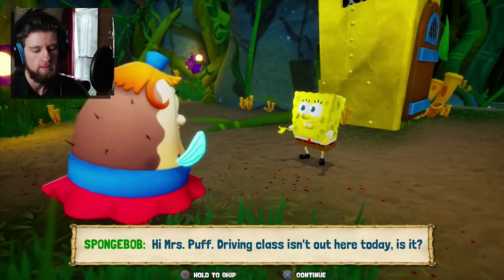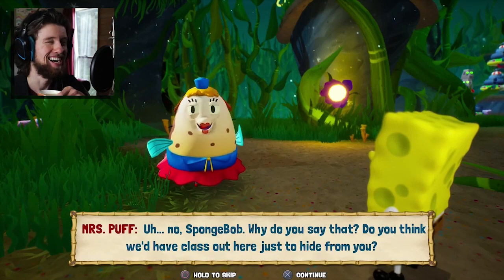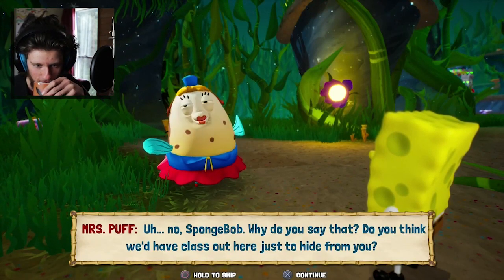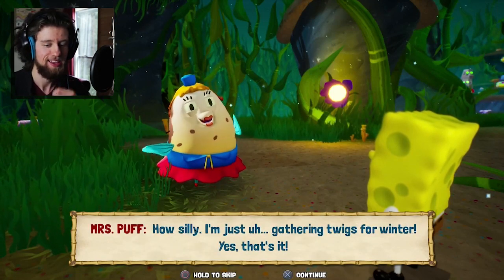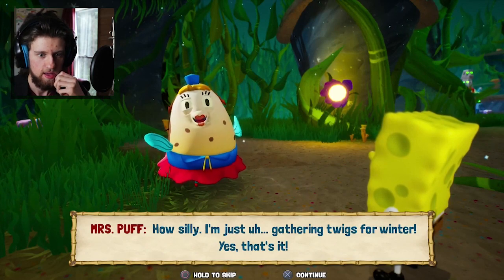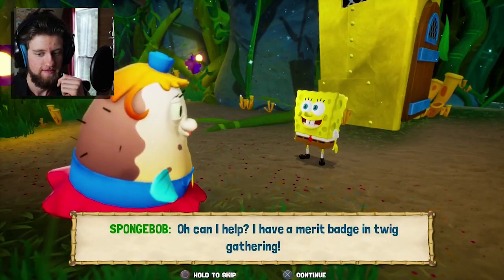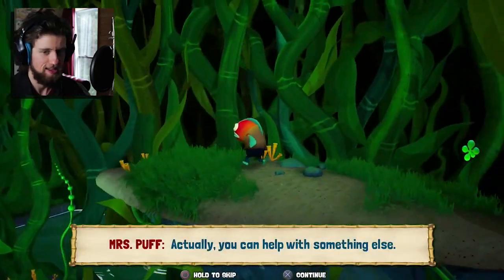Hi, Mrs. Puff. Driving class isn't out here today, is it? No, SpongeBob. Why do you say that? Do you think we'd have class out here just to hide from you? How silly. I'm just gathering twigs for the winter. Oh, can I help? I have a merit badge in twig gathering. Actually, you can help with something else.